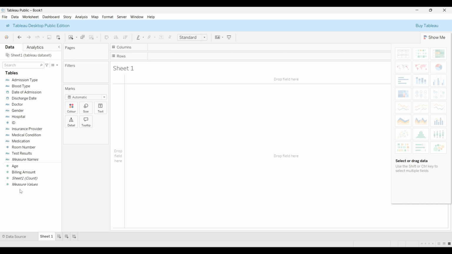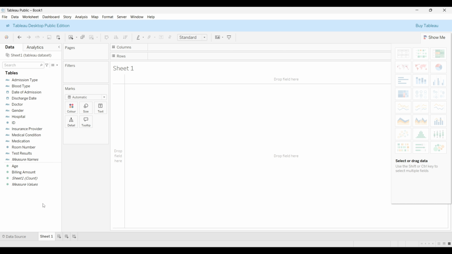We have what we call the dimensions, and we have what we call the measures. The ones before this dividing line that you can see right here are the dimensions, and the ones at the bottom are the measures.